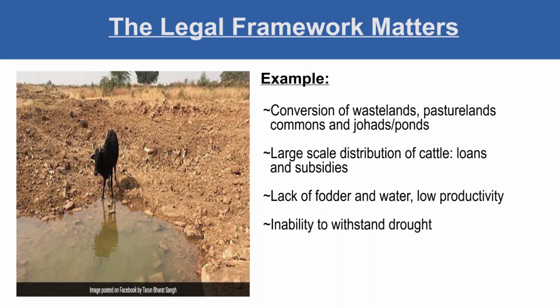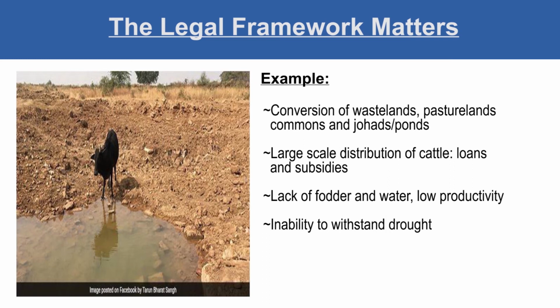The users, the cattle owners, they lost access to these pastures and ponds or jords, and they were designated wastelands by the legal framework. In the 1970s and onwards, there was a push to give land to the landless, and the commons and grazing lands and jords were allotted to the poor in many states of India. These unproductive lands needed large investments to make them productive, but those investments were not made by the government. Thus, commons were taken away further from one category of poor people and distributed to another category of poor people who could not even use it.